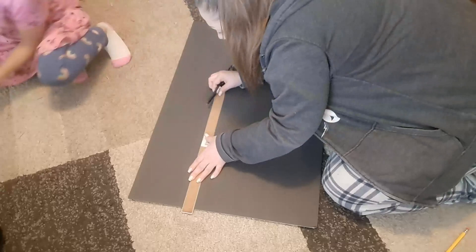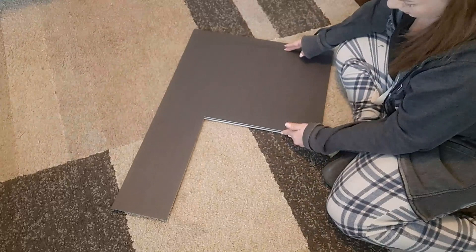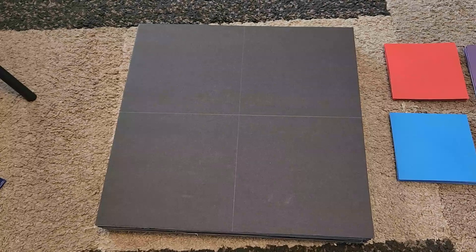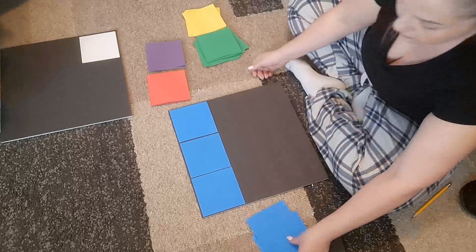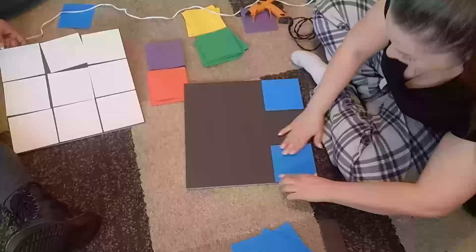We made two Rubik's Cubes that looked finished and three that were jumbled up in the process of being solved. Be careful when cutting your squares not to cut into your carpet — I was scoring them and then lifting to cut all the way through. For each cube you need six large sides and 36 colored squares. To get the tile size, we took 14 inches and divided by three, which came out to 4.66 inches. We rounded it down to four-and-a-half-inch squares so there's a small gap between each tile, then simply glued them down with hot glue.